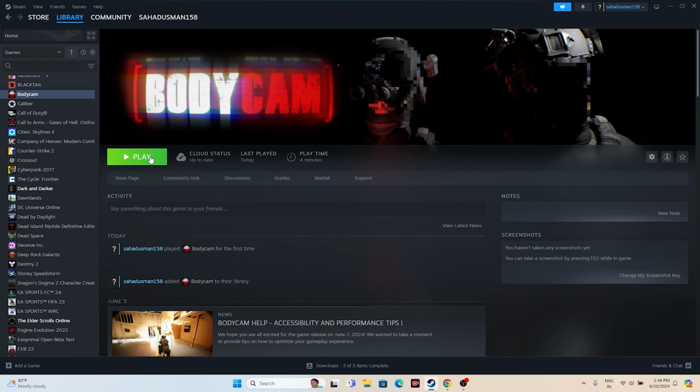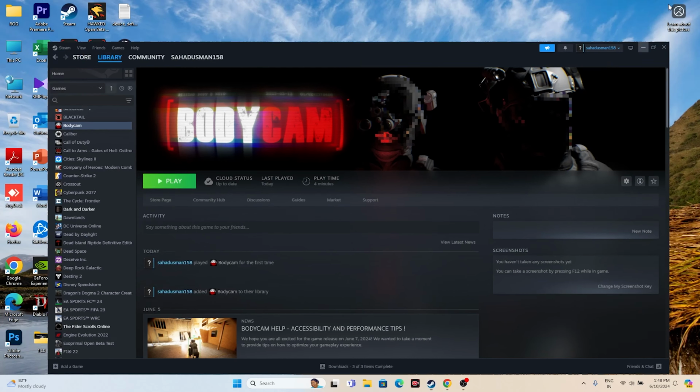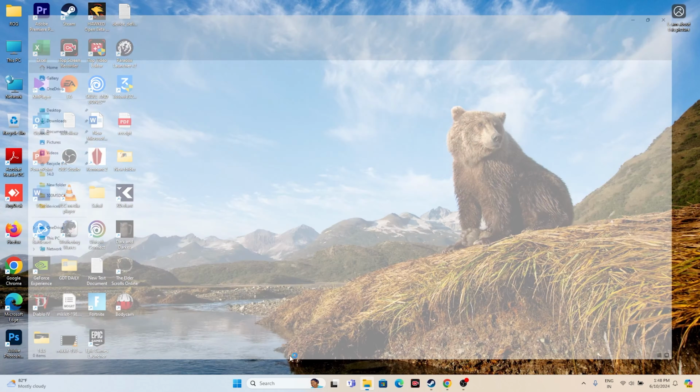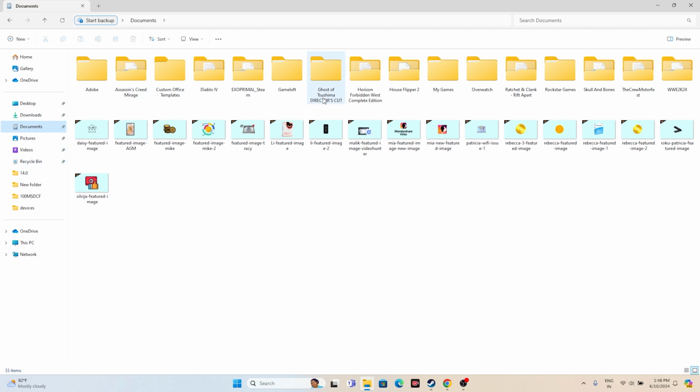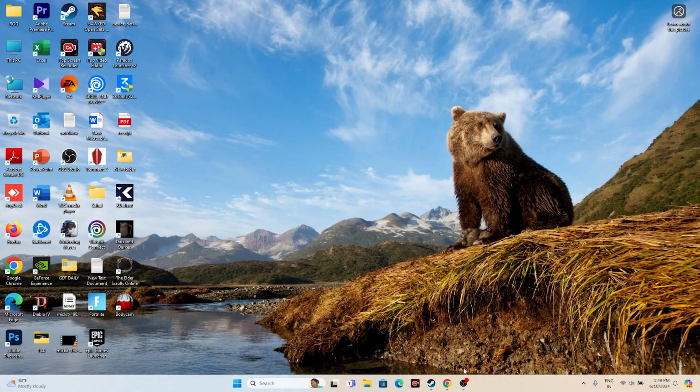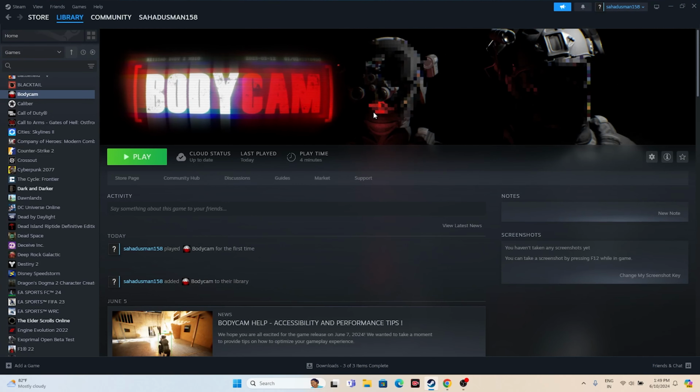The next one is that we have to delete the saved game file. So just go over here to File Explorer. We have to navigate to Documents, and over here as you can see there are a lot of folders. When you're launching the game and saving each level of the game, you'll have a folder over here for BodyCam. So just delete the respective folder. But keep in mind when you do this, you'll be losing all the progress in the game and you have to start from scratch once again. Afterwards, just go back and try launching the game.